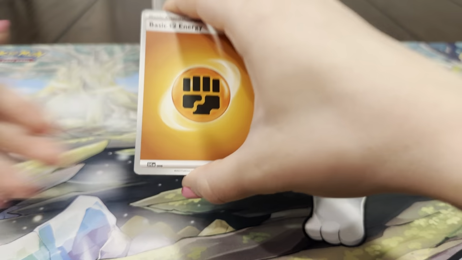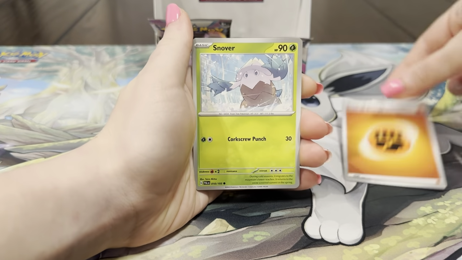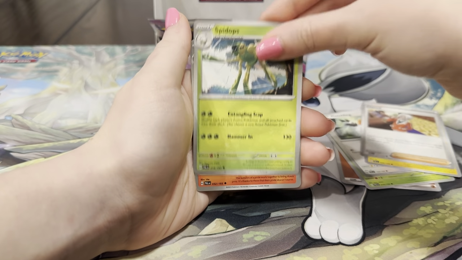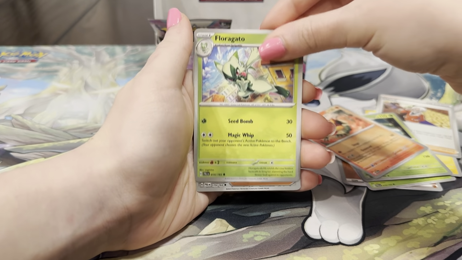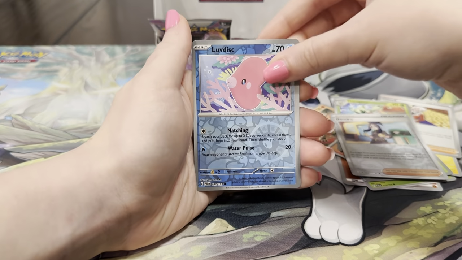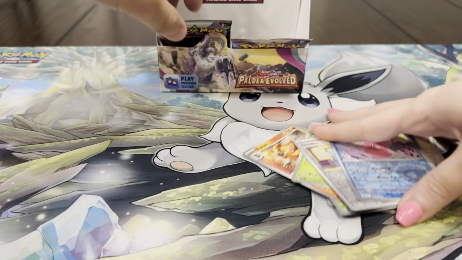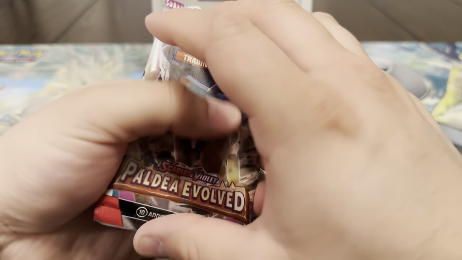Energy, Snover, Fletching, Volterb, Claybell, Spidots, Pyroar, Frigatito, Dendra, Lovedis. Hey, Mascarada EX. All right, extra hit. We'll take that for sure. All right, guys, two packs left, though. Let's see what else we can get.